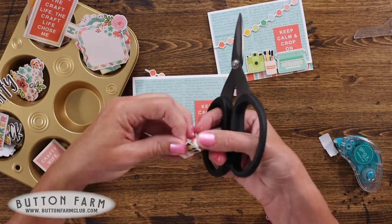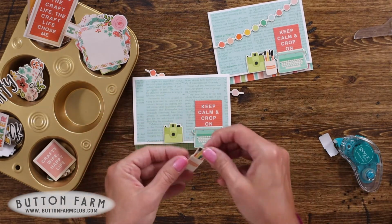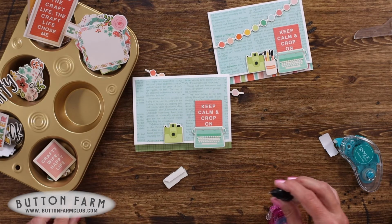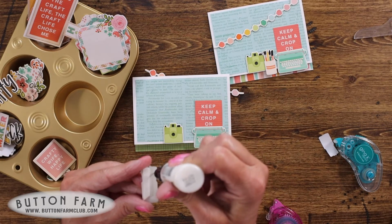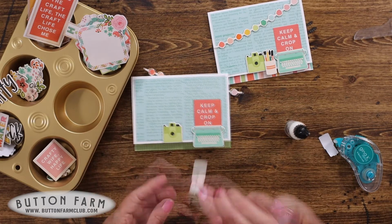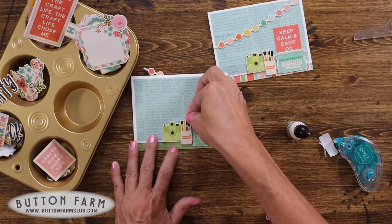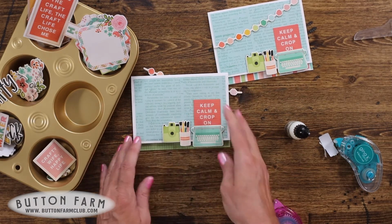And if anything shows at the top, just give it a little trim. All right. Now, because we are 3D mounting this, I do want to add a little bit of wet glue to this side where it's going to come in contact with the camera. So we've got our wet glue, we've got our foam tape. Peel the foam tape off, and then we're going to mount those two pieces together.